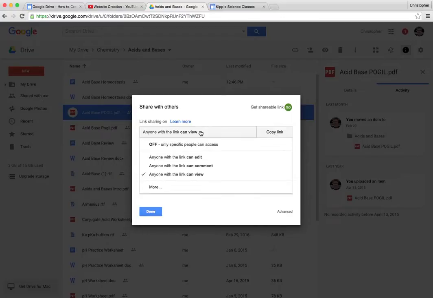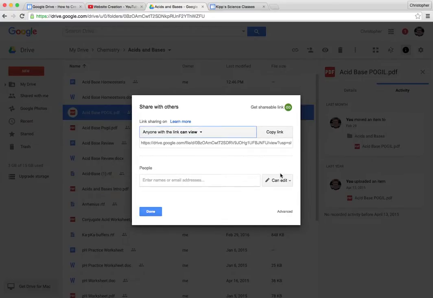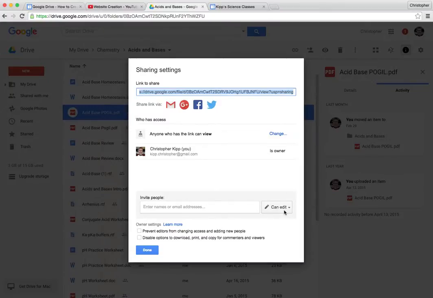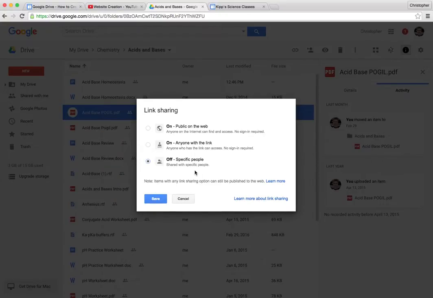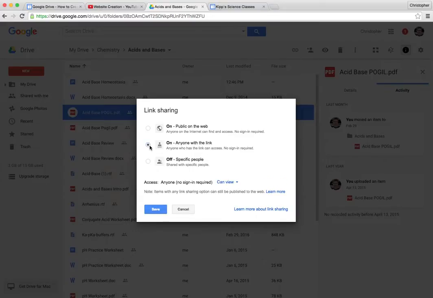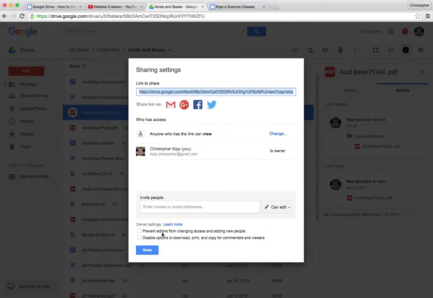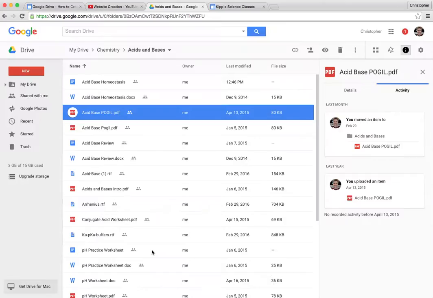If you were to go into advanced or something, and you want to change that, you could make this all public so anybody has access to it, or you can turn it off. And if you turn off sharing, then nobody can view it. Okay? I don't recommend that with worksheets or things. So I'll keep that the way it was.